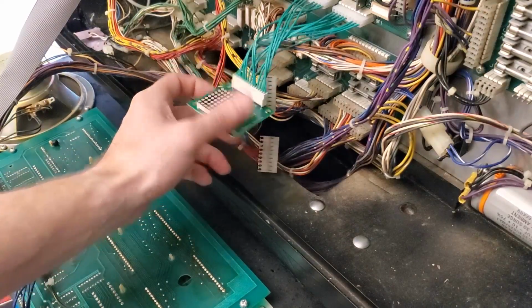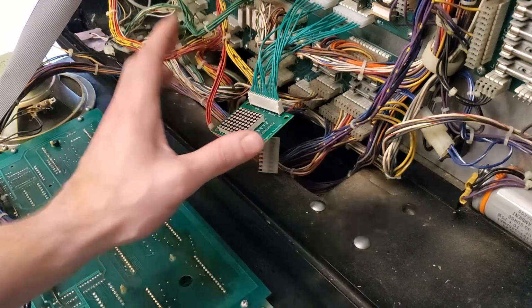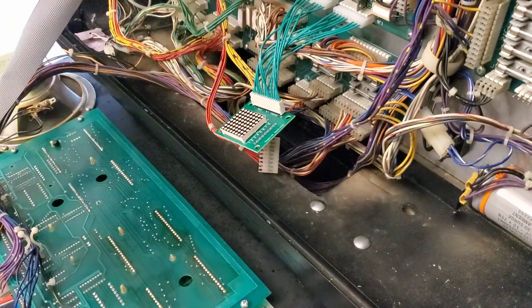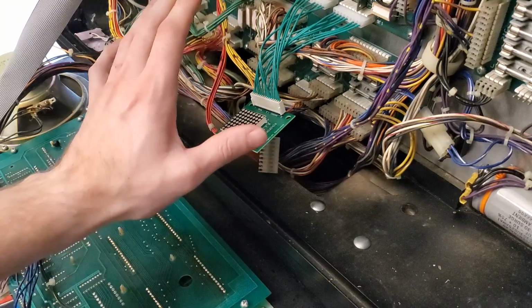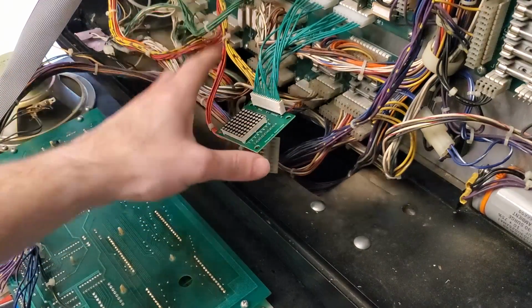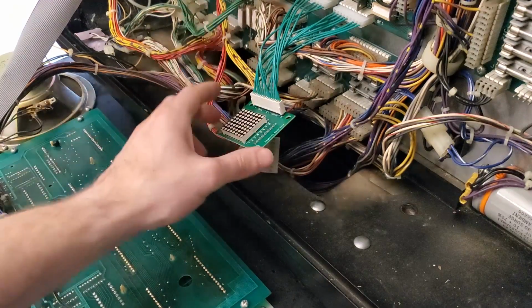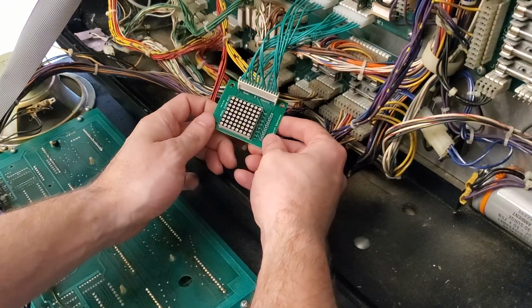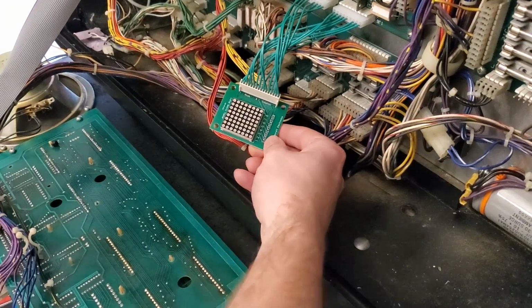We are hooked back up to the machine, and I'm not just going to hook up the playfield, guys, because what this board is going to be useful for is really determining if the reason for the short on that transistor was due to the playfield, because I'm negating the playfield from the formula right now. So if this transistor shorts when turning on the machine and it still does what it does, then I know it's not the playfield because the playfield isn't connected to it. So then we'd have another issue. So if this works completely with this board, but then I hook the playfield up to it and that column goes out again, then I know I've got a short somewhere on my playfield, which I really hope I don't. So let's turn it on and see what we get.